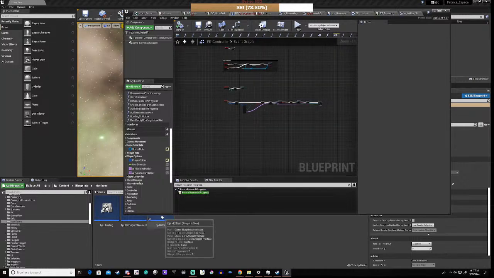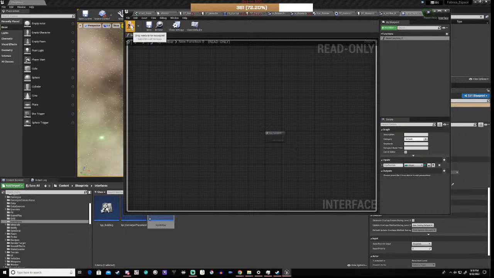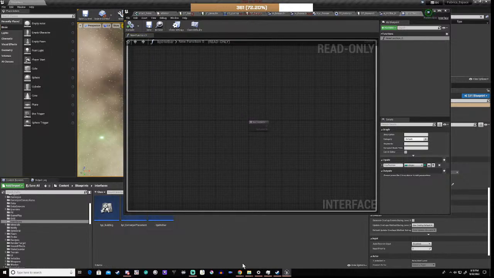Right, so we've implemented this hotbar, right? And what we're going to do is the input is we're going to add a new input and it's going to be key number and it's going to be an integer, right? And we're going to implement this in our controller.